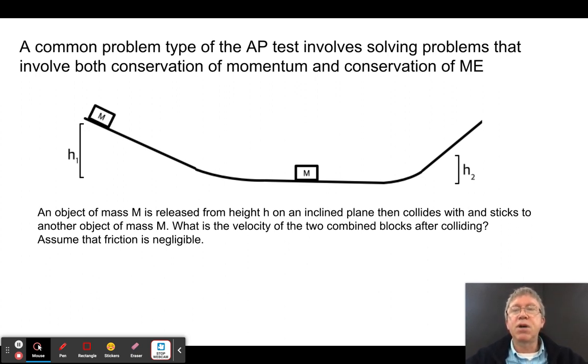All right, so here's a classic problem. I have an object of mass m. It's released from height h1. It's going to slide down a frictionless surface, although there could be friction too. It's going to collide perfectly inelastically and stick together to mass m, and it's going to slide up the other side, and we want to know what is the final height h that will be reached by this. Pretty simple question to ask, and really not that hard to do. You just have to know when to apply which concepts in order to solve it.